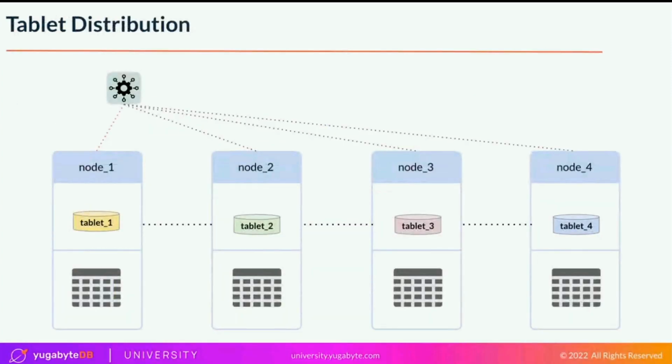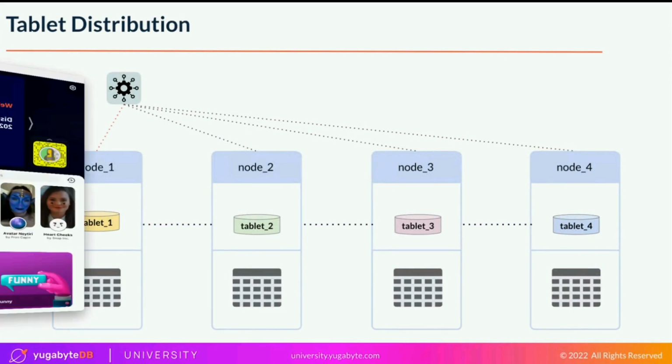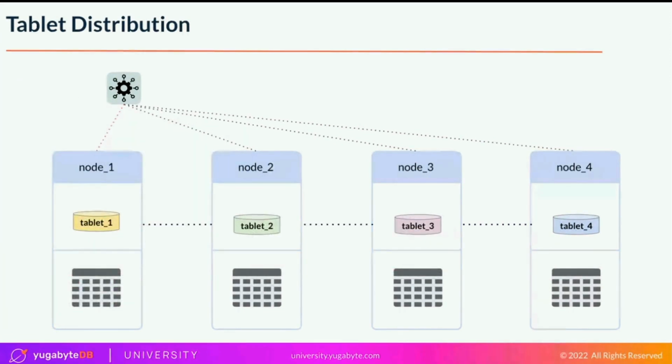As in the next slide, as you can see, we have this tablet distribution across the nodes in our database cluster. So in this example, node 1 receives the request from the client, and if that query requests the artist value contained in tablet 1 as a part of its condition, then the query will be satisfied by accessing tablet 1. But if not, then the node locates where that tablet data is residing.